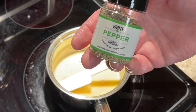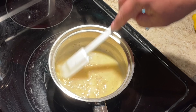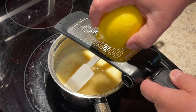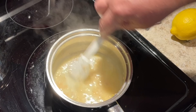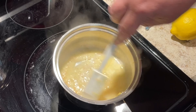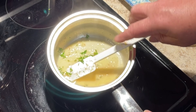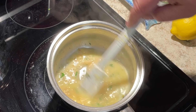I'm going to season with a little white pepper. I used salted butter, so I'm not going to add any extra salt. Now a little zest of lemon. Boy, as soon as I put that lemon in there, that fragrance came out — it smells good. For a little color, I've got some chopped up parsley. I think we're ready to plate this chicken and give it a try.